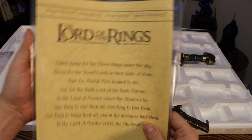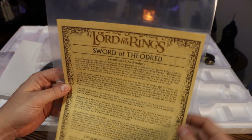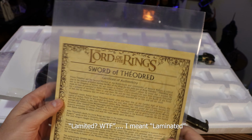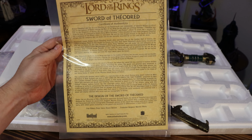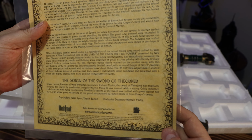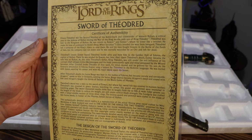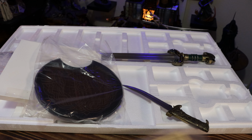It is no longer rolled up like somehow the other ones came. It's in a nice little sleeve here. But yeah, I don't see the number of it written anywhere on here. Yeah, I don't see the number, but that's okay, as long as you have this to go with it.